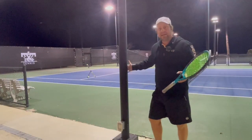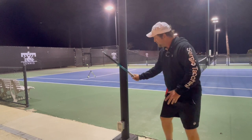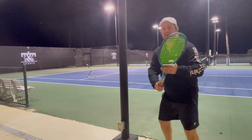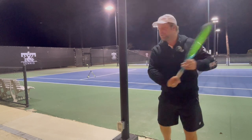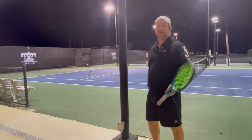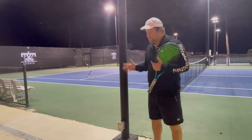Another great tool is using everything on the tennis court — like a lamppost. If you're with a coach, you put the racket hard against the lamppost, then let the coach toss you a ball. You drop the racket down and hit it softly back to your coach. It's also good for upper body turn because you have a limit there — drop the racket down, roll it up, and hit to the coach. The lamppost is very efficient because you cannot break the plane and get around it. I use that a lot with my players.